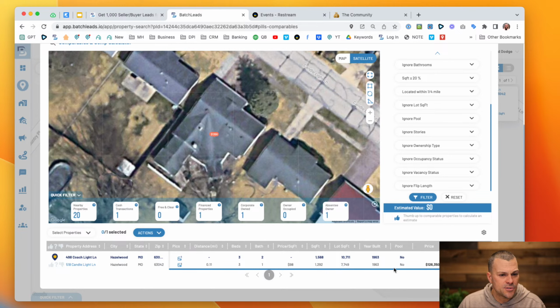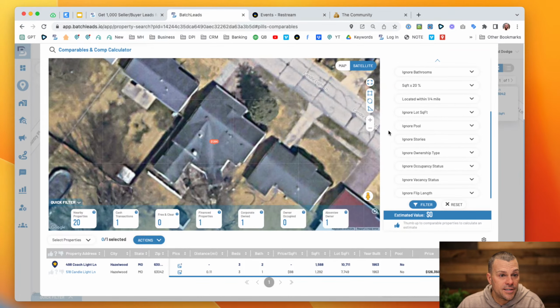I didn't mention that earlier. Typically when we're comping properties, we're going to want to see at least 2 or 3 good nearby, similar type properties. Ideally, we're going to want to see 4 or 5 or 6. We don't necessarily need 10 or 20, right? But ideally, we're going to want to be able to see at least 3 or 4 really, really similar, close, nearby, and recent comps to make sure that our subject property has the comparables, right? The sold comps.